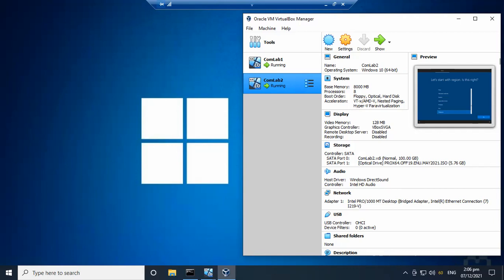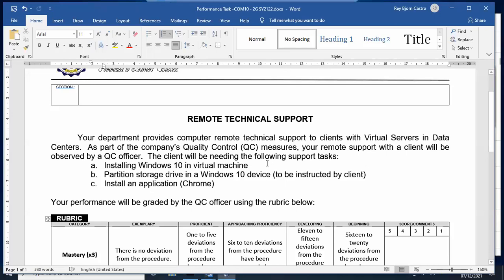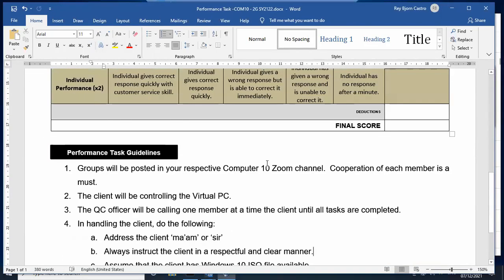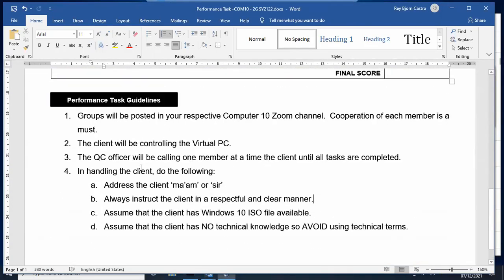May question pa? May nagtataas ng kamay kanina? Yes, Legaspino. Sir, doon po sir sa pagba-backup ng files. Okay. So let me add the additional. Sige, i-assume natin yun ha.